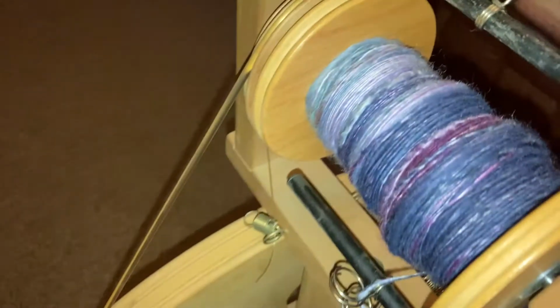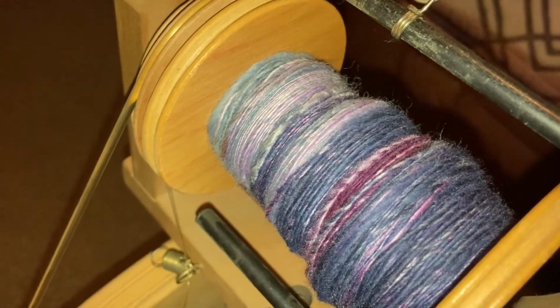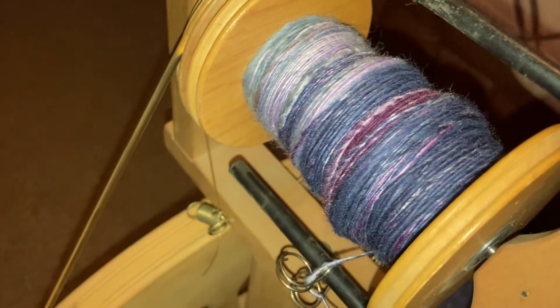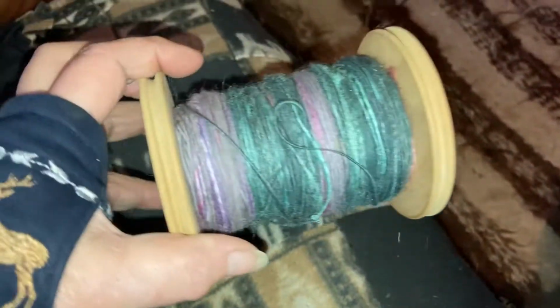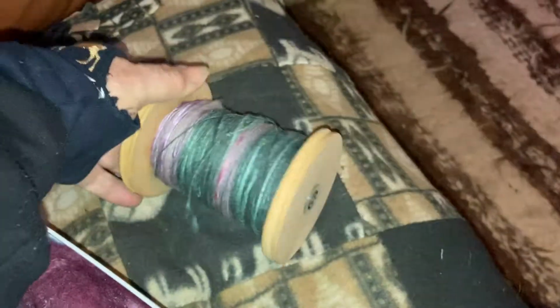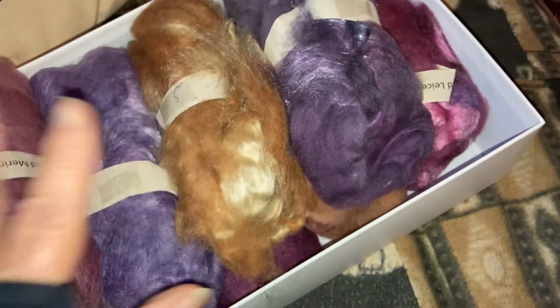I think it is. I'm doing some spinning. So this is what I've got on my wheel at the moment. It's a mixture of all kinds of fleece and wool. And there's another wheel of it. And what it is, these are the last of them.